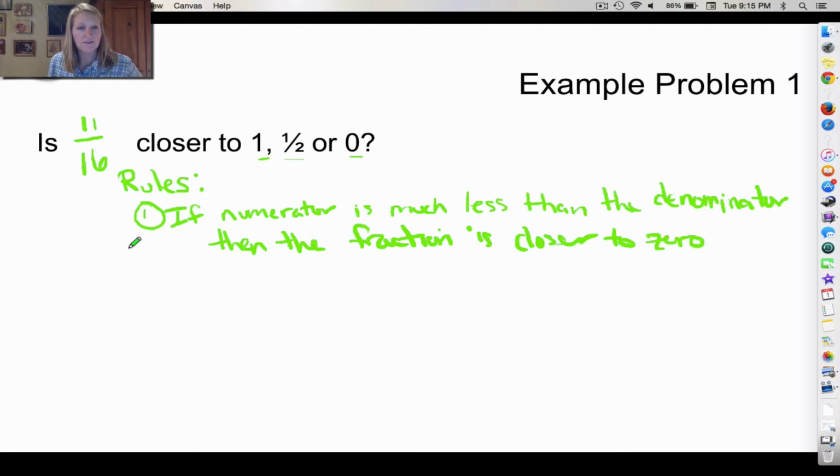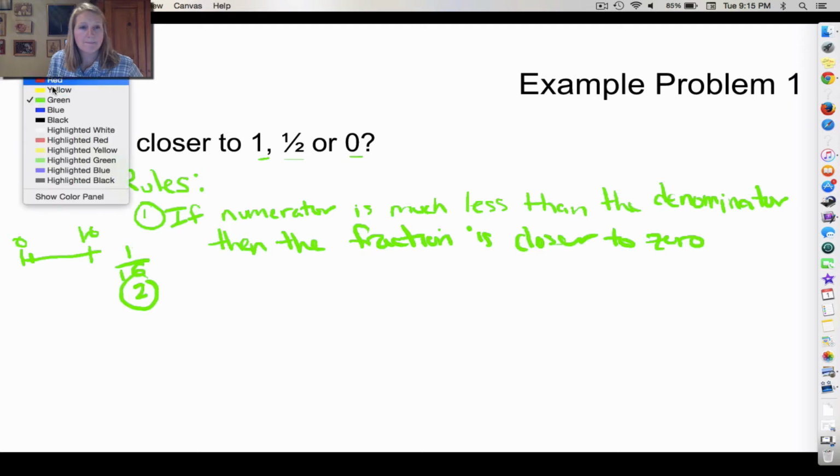And so meaning if you have like 1/16, right? The numerator is actually much less. It's way low compared to the size of the denominator. Okay, so 1 is a lot closer to 0 than to 16. If you look at a scale of 0 to 16, a number line, and you look at where 1 is, 1's over here very close to 0. So that's what tells us that this fraction is closer to having nothing, no pie at all, versus having a whole heck of a lot of pie.